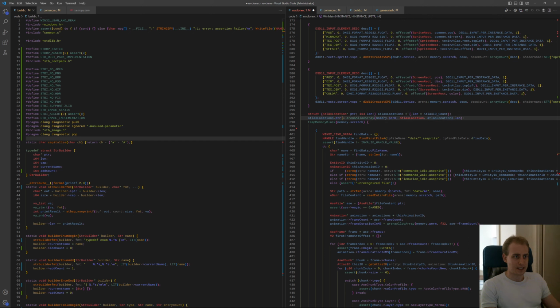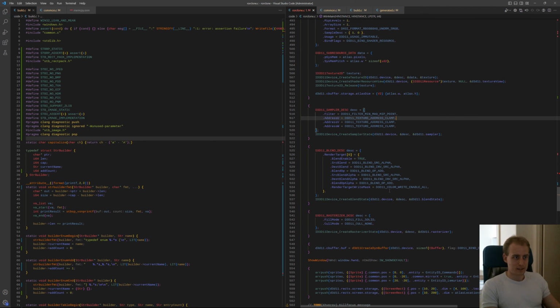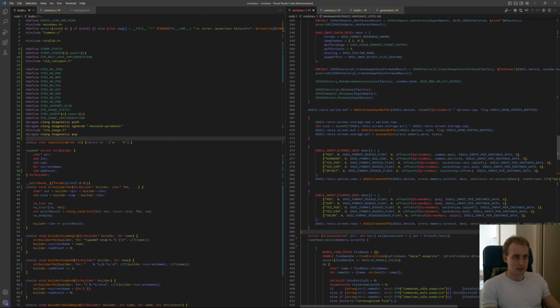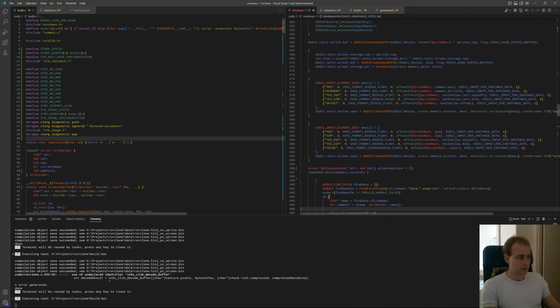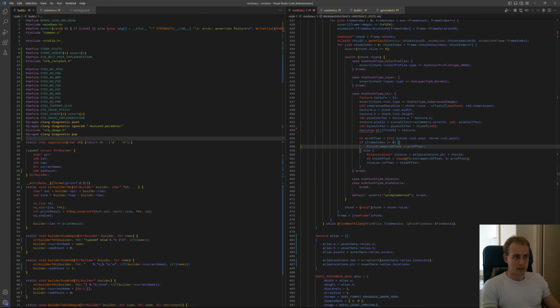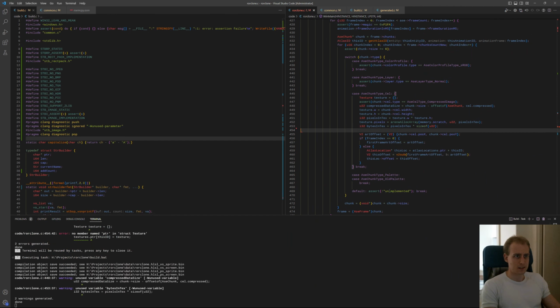We don't need to allocate anything. I guess in here... No, we don't even need that, really. Yeah, we don't need to be setting those textures.